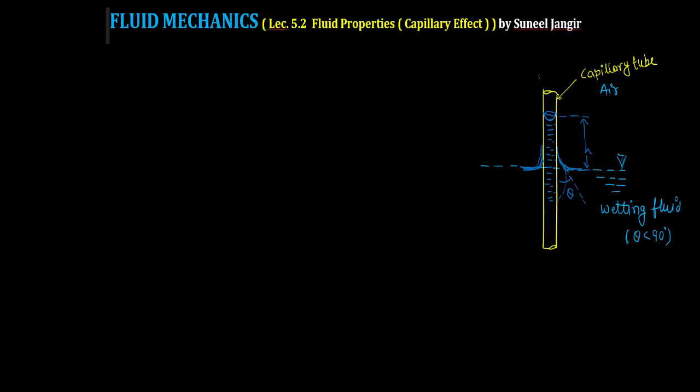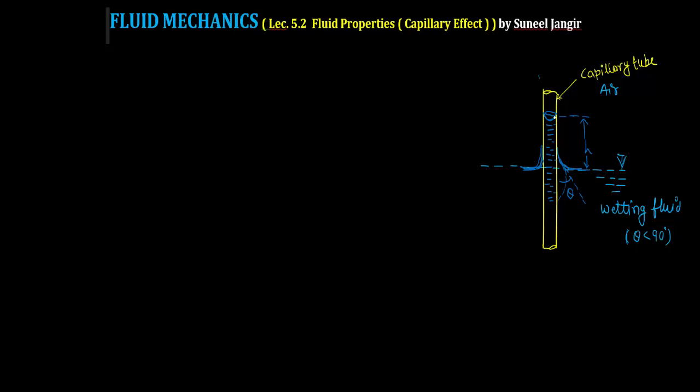As this is a tube, it will form like this. It is a concave surface here. Again I am drawing this one; it will look like this, a concave surface. So what is the reason for this fluid rising here? Due to the adhesive force, first of all it will try to spread over this surface, and that's why this meniscus is like that here.